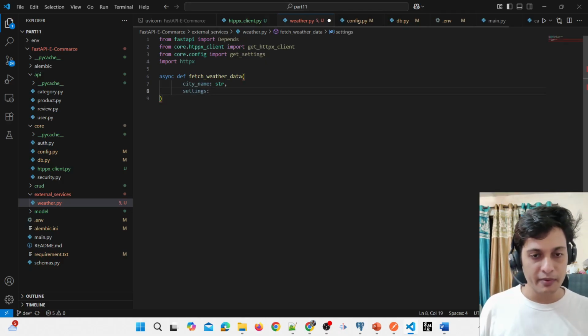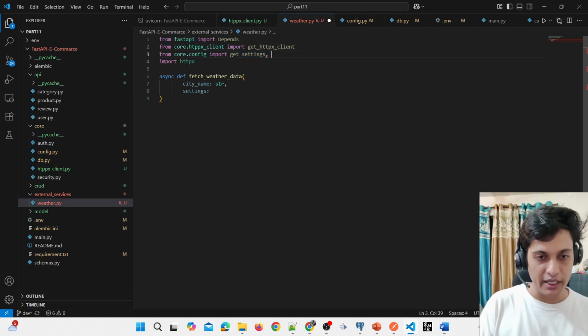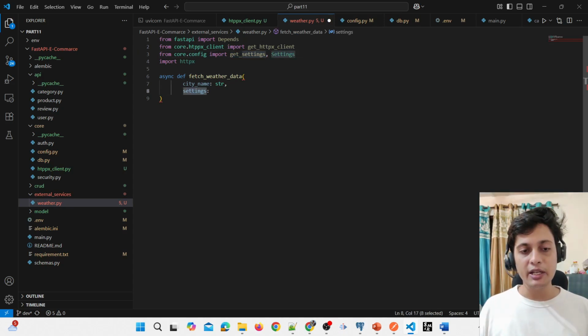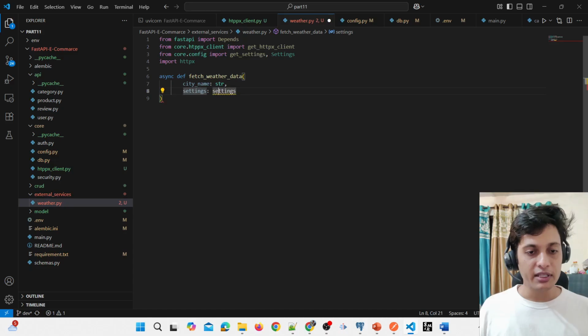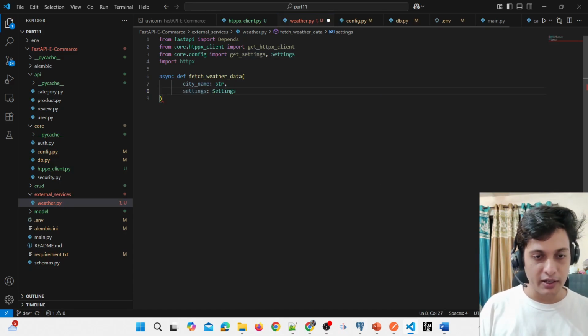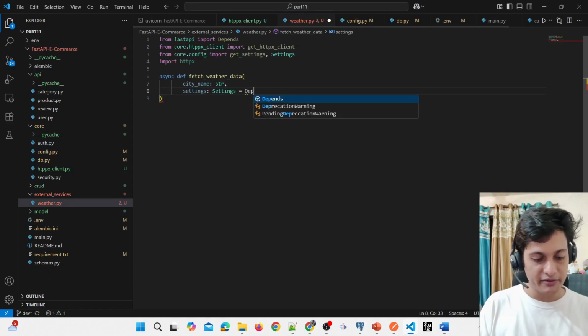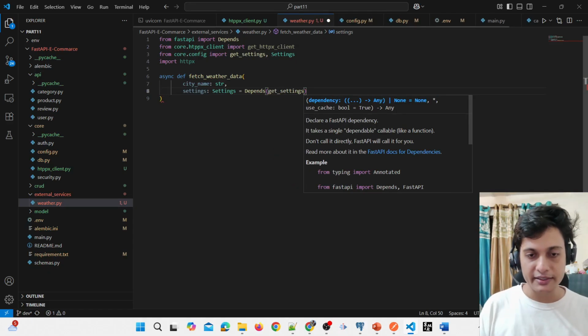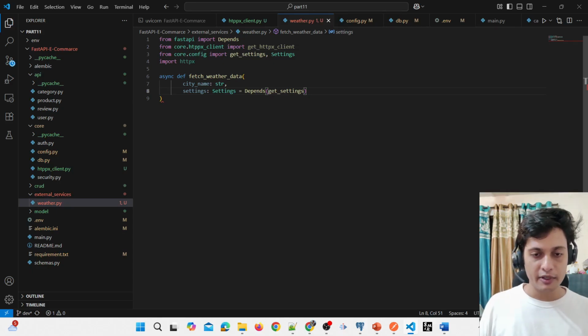I need the Settings class from core config here, because I need to define the type of this particular settings, so it will know what kind of data I will get. So let's call it settings, and this settings will depend on get_settings. And one more thing we need is the HTTPX client.